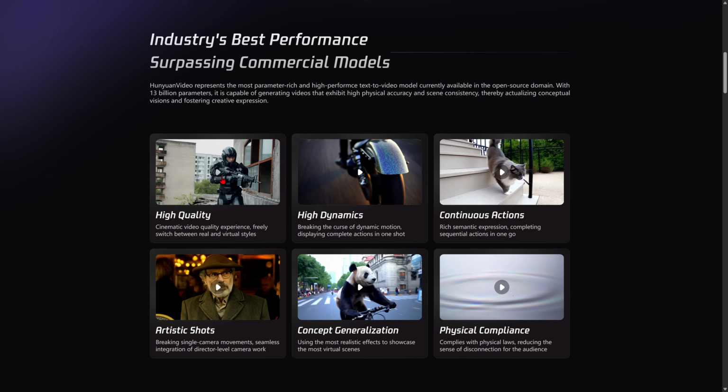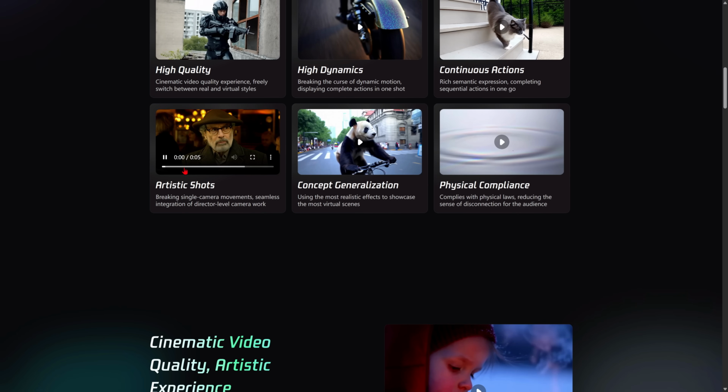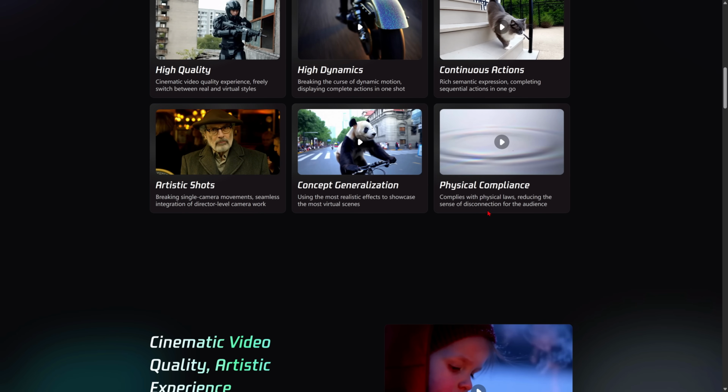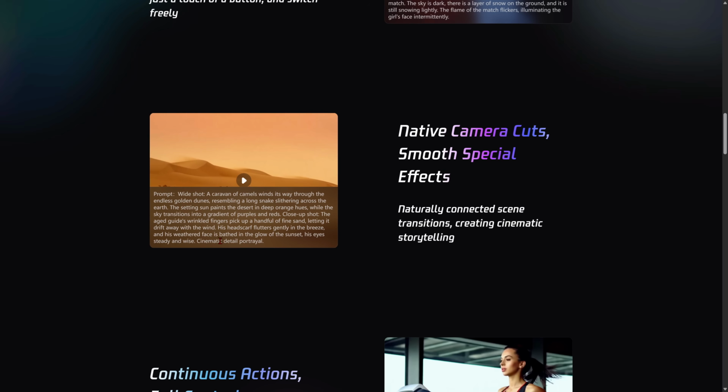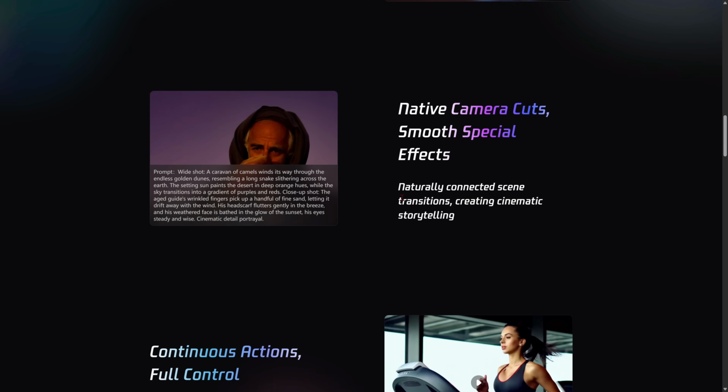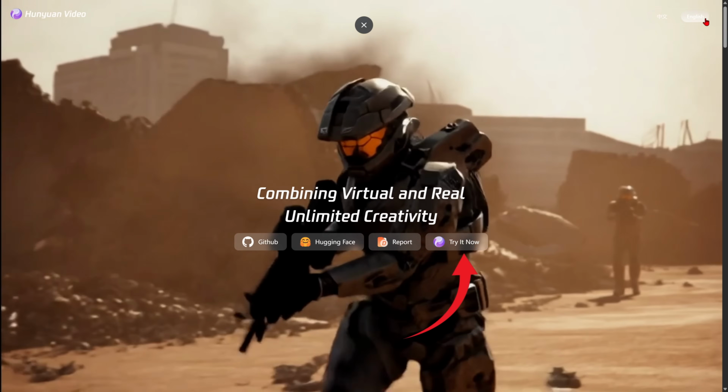Here, they already show us some of the features we're going to look at in a second. The quality level is very high, but if we don't configure it properly, we won't be able to get these results. That's why the translation I'm bringing you today is so important. You can use this website for inspiration because they even leave the prompts they used for each video. But if we want to use it ourselves, we have to go to the top and click Try It Now.